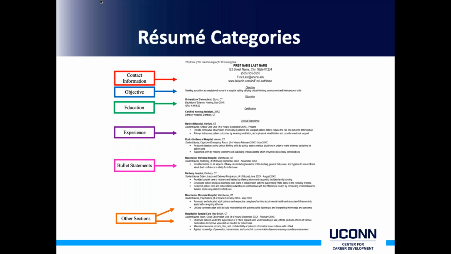And then we have the objective, which is the next section. In this example, it says seeking a position as a registered nurse in a hospital setting using critical thinking, assessment, and interpersonal skills. So they're telling them what they're looking for and then some of the things that they can bring to the table, and those would be critical thinking, assessment, and interpersonal skills. For clinical resumes, and if you're applying to a practicum or a clinical rotation within your field, objectives really aren't that necessary.